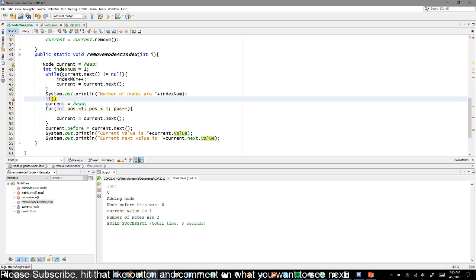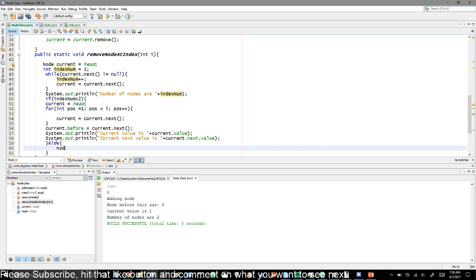So we have to say if the index when we're doing this, because we need to at least have something that comes after, right? Then we can do all this else. Not enough nodes to run this method.